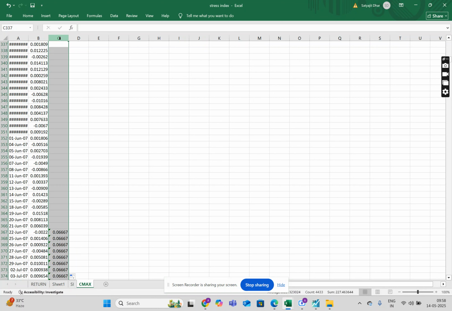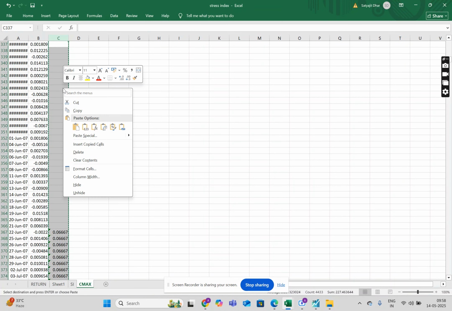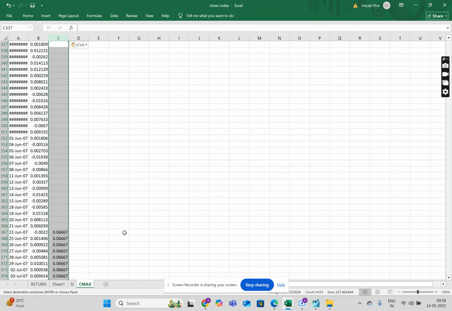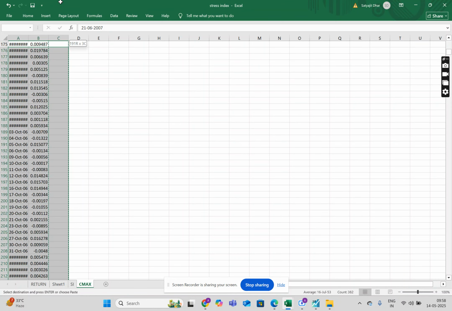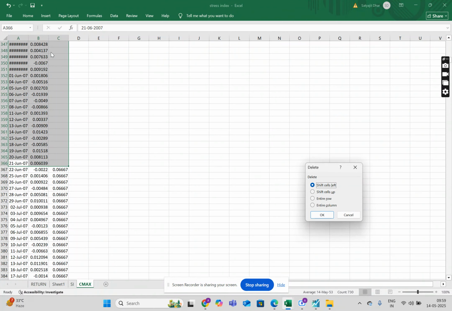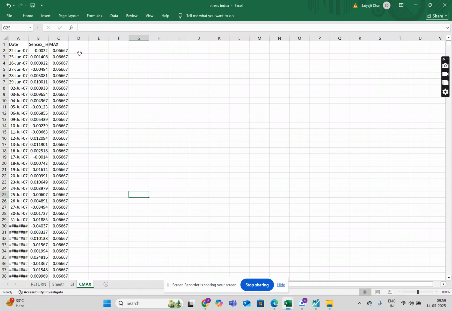So now let us just copy and paste it as values, and let us delete the rest of the data. Now our Cmax index is given by return divided by the maximum value.